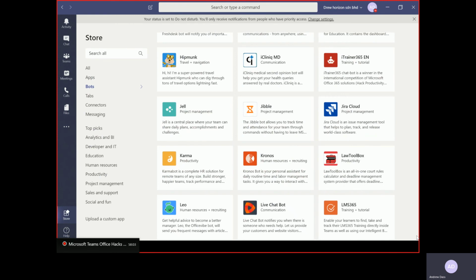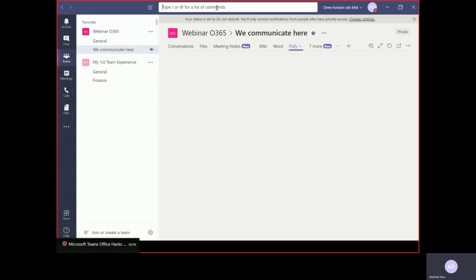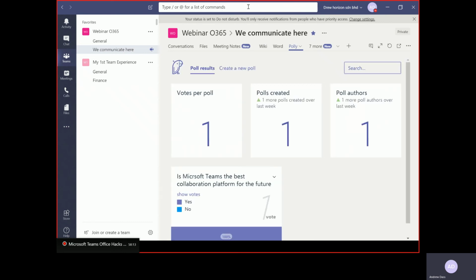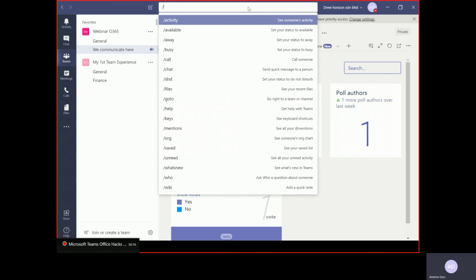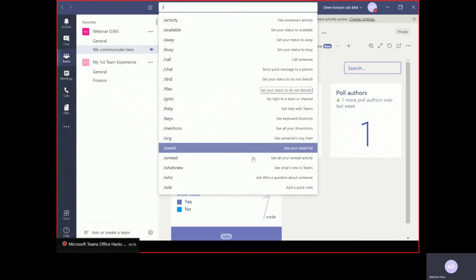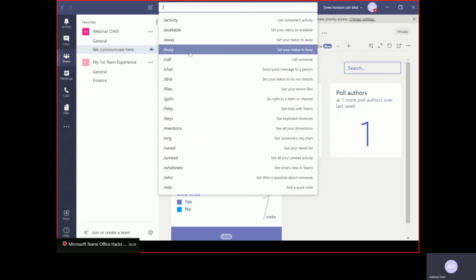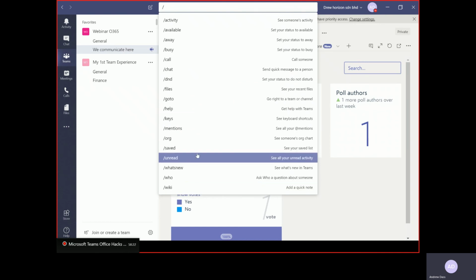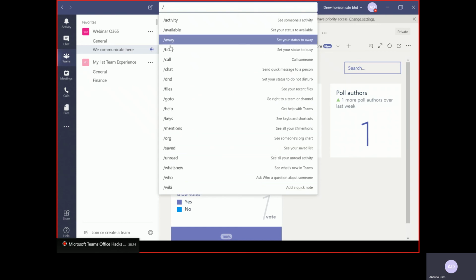Okay, so now we'd like to move on to the next area, which is up here. If you notice, there is a search feature. If you press on the slash key, you'll see a couple of commands appearing for you. Now, over here, right, you can choose an example.